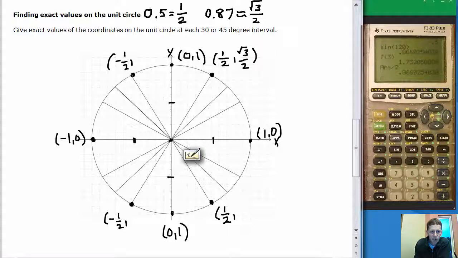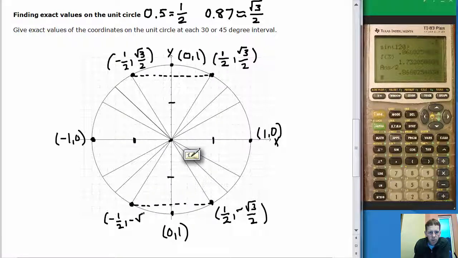In fact, that's the y-coordinate for this point as well. It's up the same distance, square root of 3 over 2. And you can tell it's up the same distance because they're directly across from each other. These points are down that same distance. So this point on the bottom right corner is at negative root 3 over 2 for a y-coordinate. It's down square root of 3 over 2. And this point is directly across from this other one, so it also has a y-coordinate of negative square root of 3 over 2.